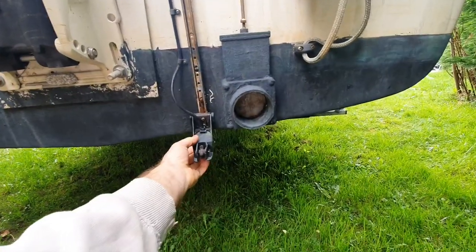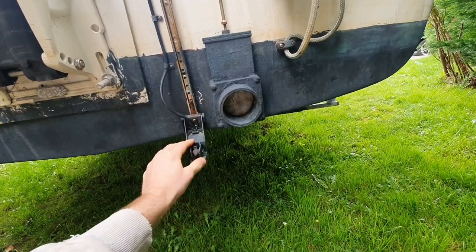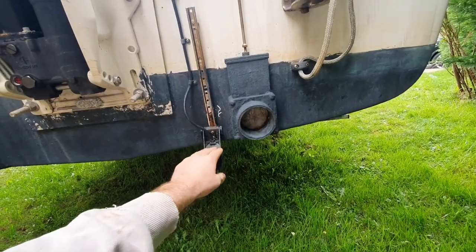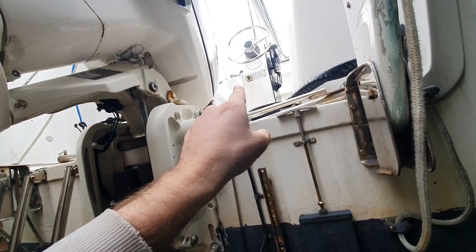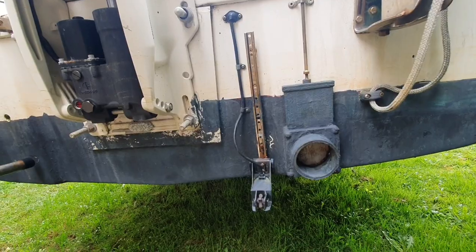This thing here is an extra that's been added. It's a speed and depth sounder, and there's a gauge up there which shows all that information to me.